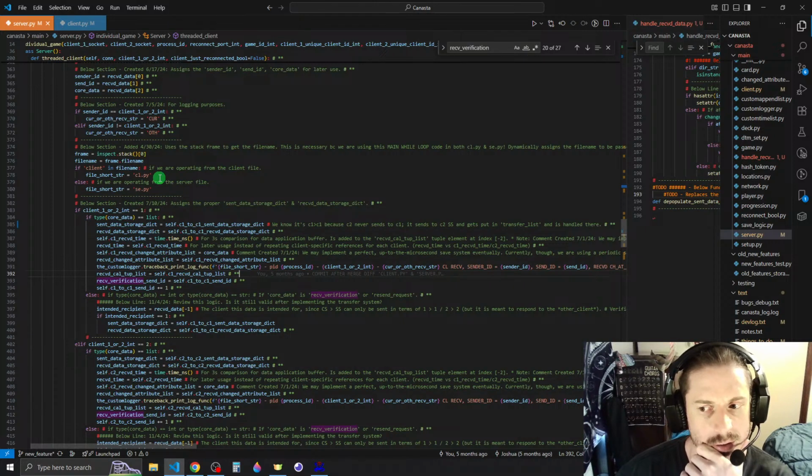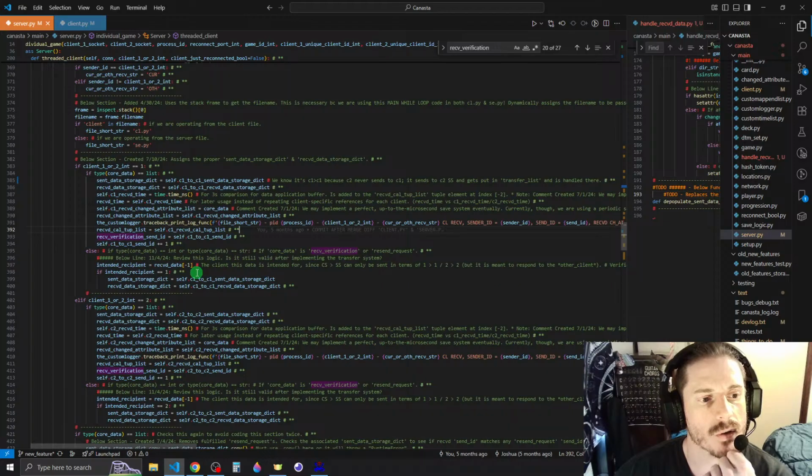So maybe what if we put it up here to where every time we received we would automatically, well, we would only want to depopulate it in the case that it was a sent receive verification.